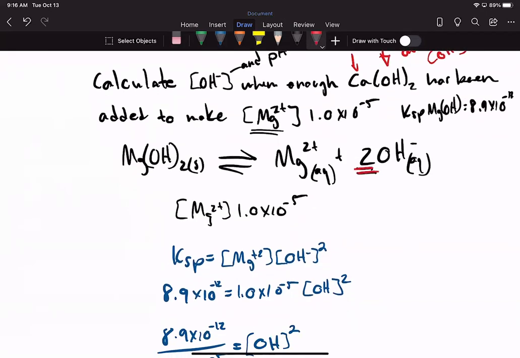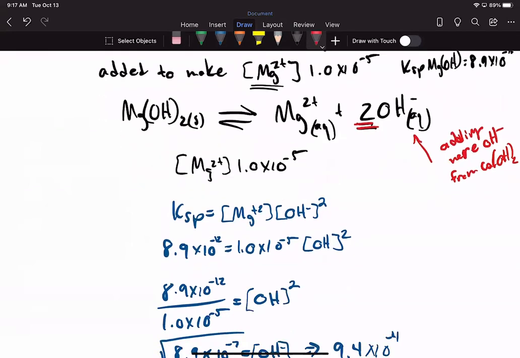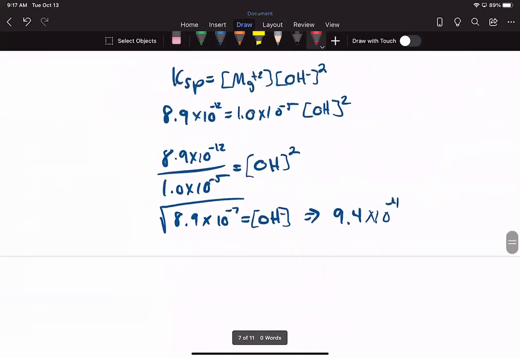I can't just look at that, because not only do we have this concentration of OH, we're also adding more hydroxide from here. So we can't use that method of twice that much, because we're adding additional hydroxide. Adding the additional hydroxide, we have to go the long way around and calculate this concentration. But now that I have this concentration of hydroxide, we can calculate the pH.